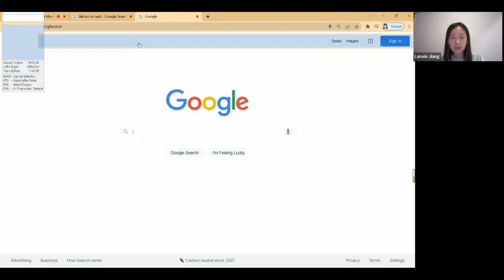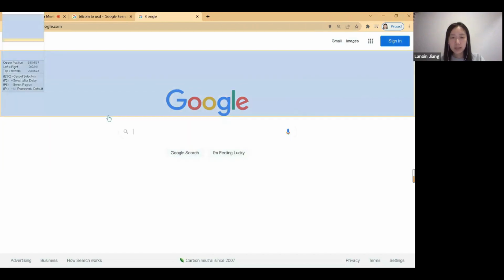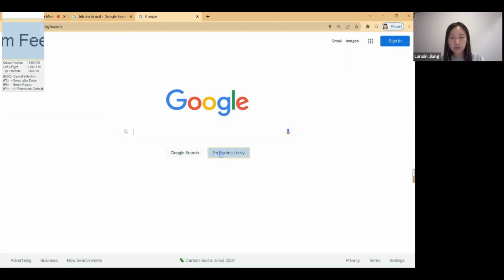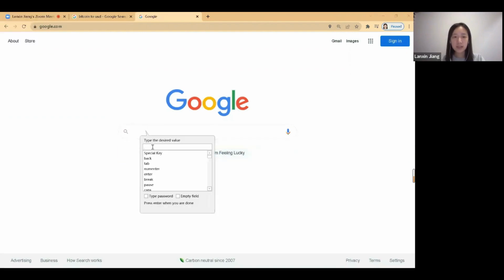And you can see here the UiPath can identify different kinds of UI elements. Let's select the search box and type the string Bitcoin to USD. You can select the empty field. So if there are already some strings, we can empty the field first and then type the value into the box.